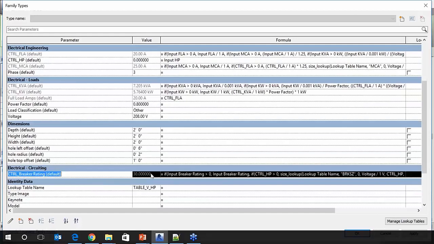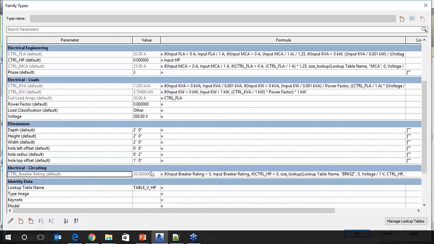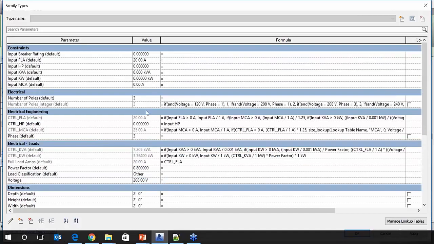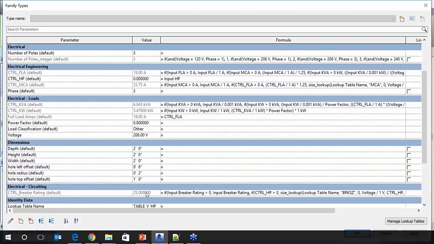And you'll see down here our breaker rating is now 30. And that's all based upon this 25 amps. So if I go down to, say, 19 FLA, now it's going to be a 25 amp breaker.